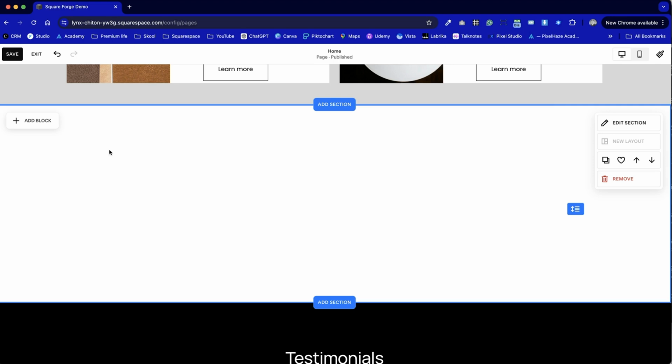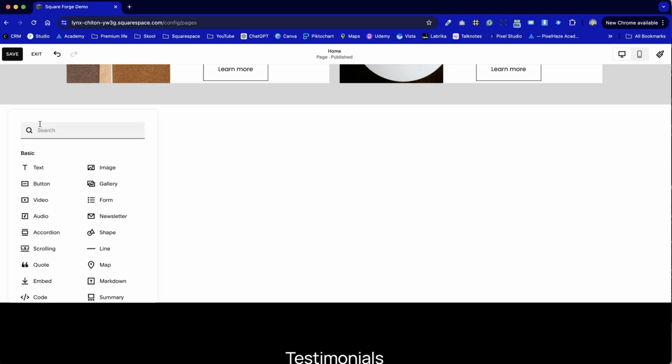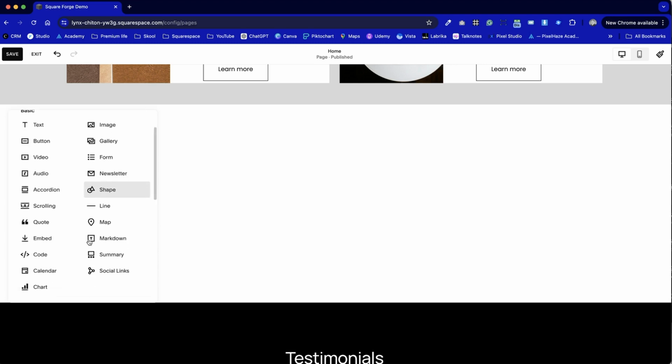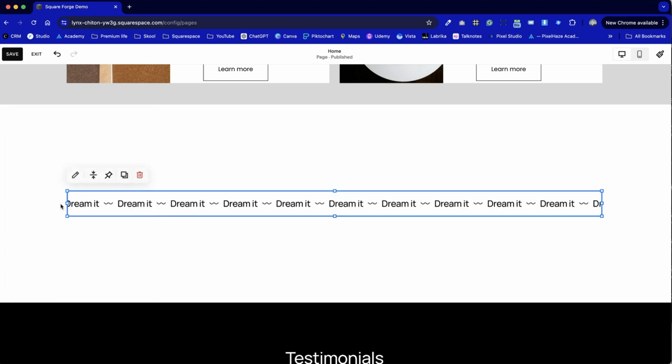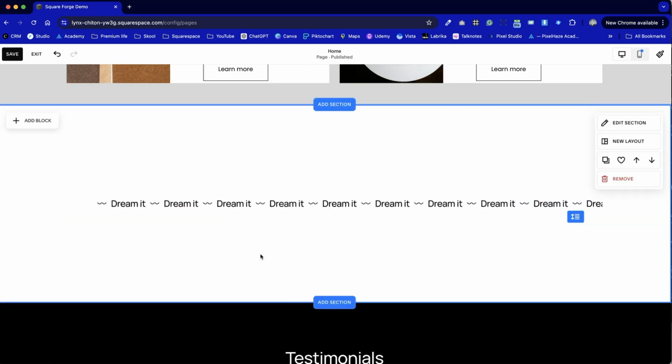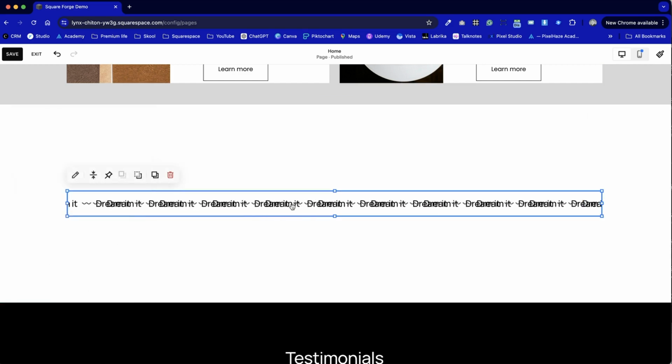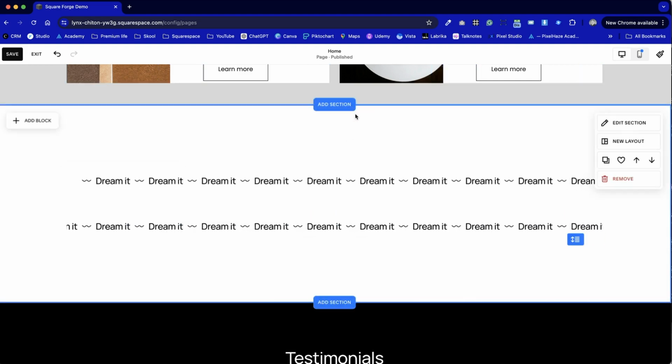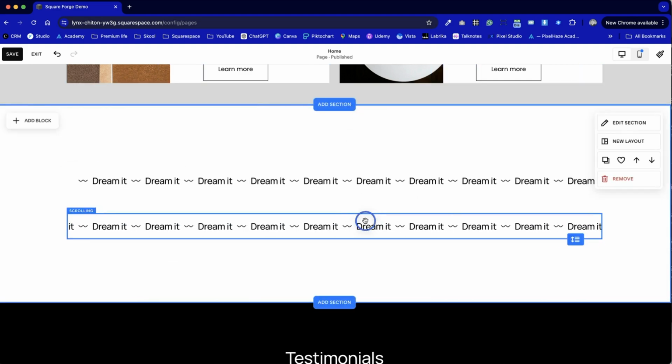One cautionary note before we jump in, always treat this one carefully because we can put too much movement, too much animation into our pages. So if, for example, we've got this one, and then we've got more scrolling text, it all starts to fight with each other and it becomes too busy.